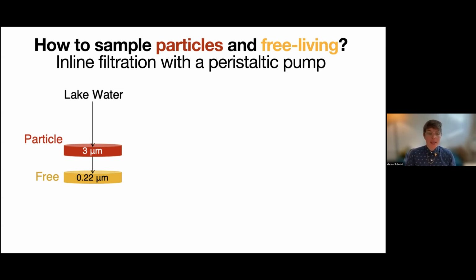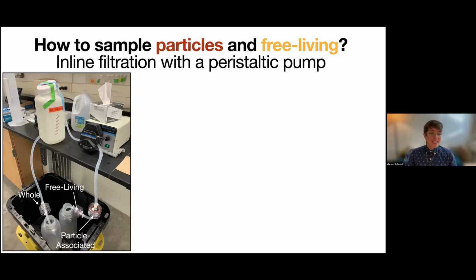And what that looks like a little bit more clearly is that I have my water sample here, which is in this bottle labeled AB bottom. And behind that bottle is a peristaltic pump. And that follows the line down to the whole fraction. So typically the way where it says whole, that's the way that we've sampled bacterial plankton in the past, where we just gather the sample and then filter it onto a 0.22 micron filter.